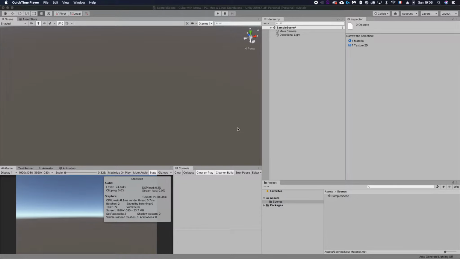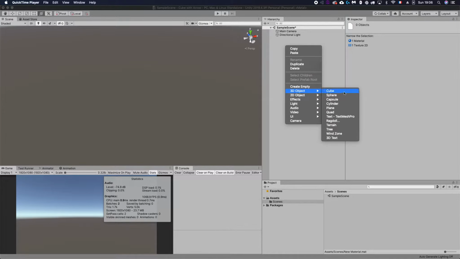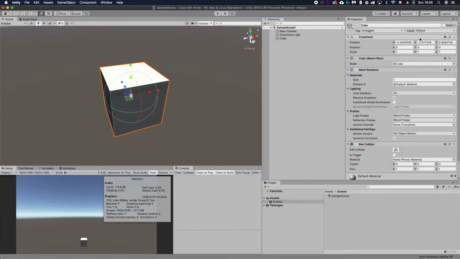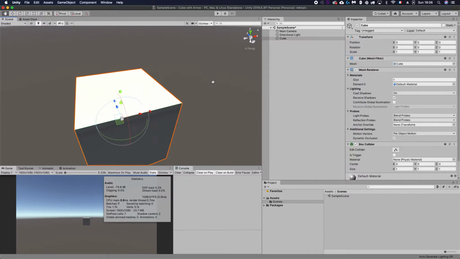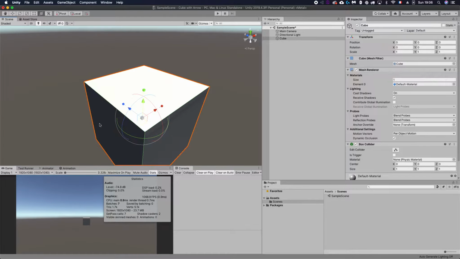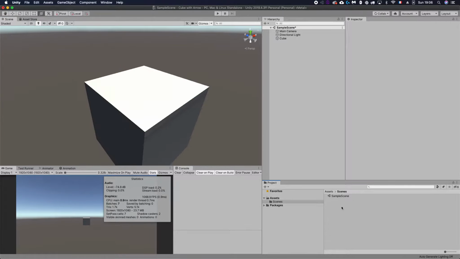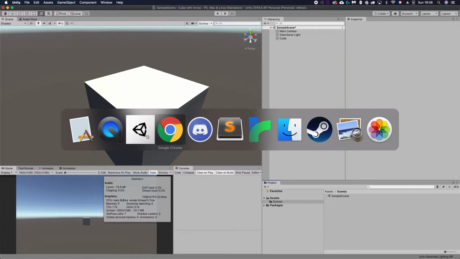Hey everyone, and welcome to this little tutorial on how to texture one single side of a cube in Unity. And when I say a cube, I'm talking about primitive cubes. So let's add a cube here to our scene. Let's reset its position. Let's double click on it so we focus on it. Okay, nice.